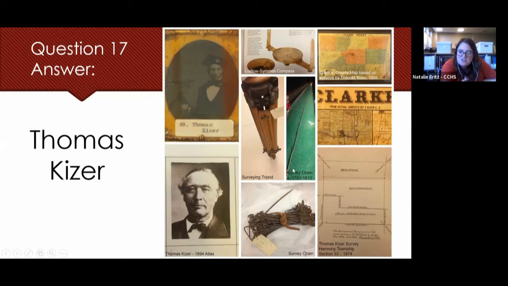And this is our surveyor's chain that's down in the museum. And then this is one that we've got in the collection. The one that's on display is not a full 100 length chain. It wouldn't have fit in the case, but we've got this one, I think, has more of the lengths in it. And then other surveyor's equipment we have, but this is Kaiser here. He died in the 1880s. And his story is very sad.